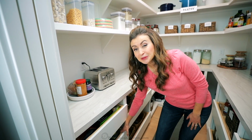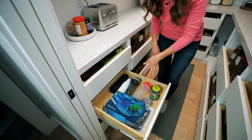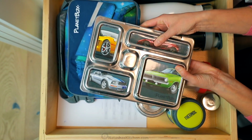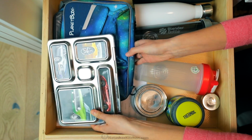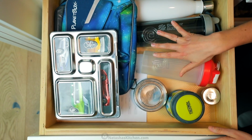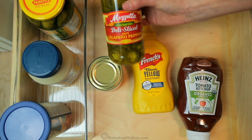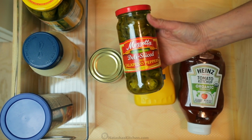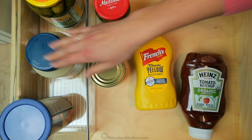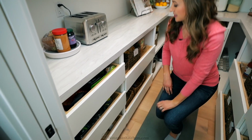All right, and then going to drawer number 2, we have our son's lunchbox station. We've got his menus printed here, his water bottles, the lunchbox that he uses, which is so fun. And I will link to this in the notes if you want to get your hands on the same kind. Thermos. I have some lunchbox ideas on my site for how to use these to pack a hot lunch for school. So fun. And then down here, we just have some refills on condiment type things. Some jalapeno peppers. We love these. We put them in our guacamole. I love spicy. And then of course, ketchup, mustard, pickles, mayo, refills on all the important things in life. And then on to our next section.